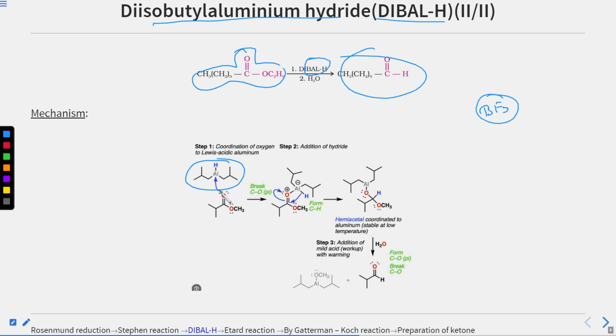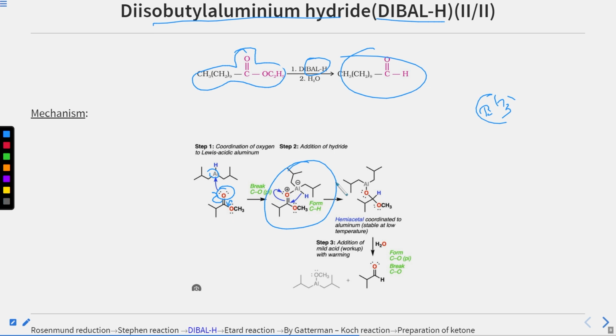Because first the electron is donated to this BF3, and then, it was BH3, sorry. First the electron was donated to boron, and then hydride was donated to the group which is to be reduced. Now this is the same. This occurs in the same way. Since this oxygen is donating its electron, increasing the electron density on this oxygen, this oxygen will eventually donate its electron to this aluminum and form this kind of complex. Okay, you can see very clearly that this is being formed.